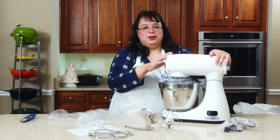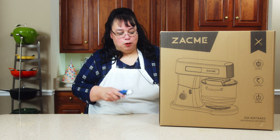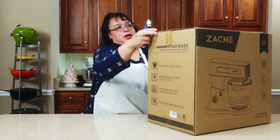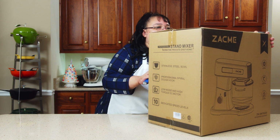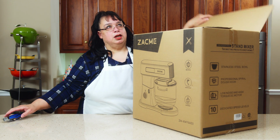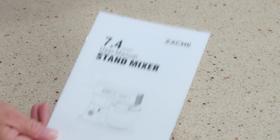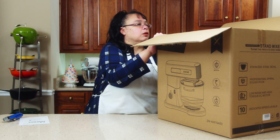Awesome. So this is a 5.5 quart. Now let's go get the 7. Okay, so this is a 7.4 quart, and one thing I noticed on here is, yes, this one does have a DC motor. The 5.5 quart has a DC motor, according to the Amazon listing. So this is why these mixers are so quiet, because I have used the DC motor mixers on another brand, but they only brought that out in like 1 or 2 mixers, and they even stopped making that. So DC motors are way quieter than the other motors.